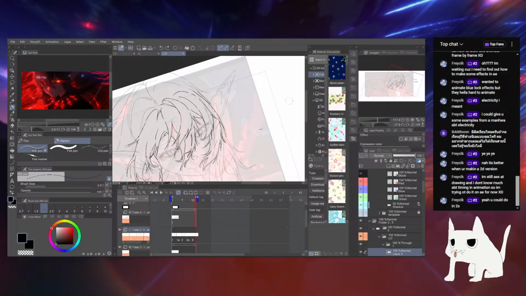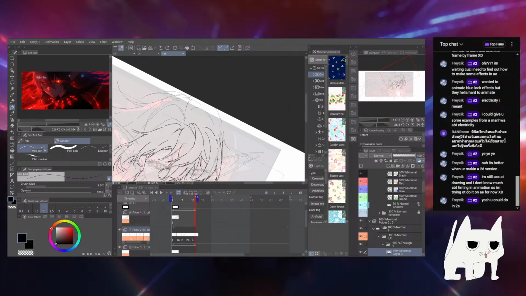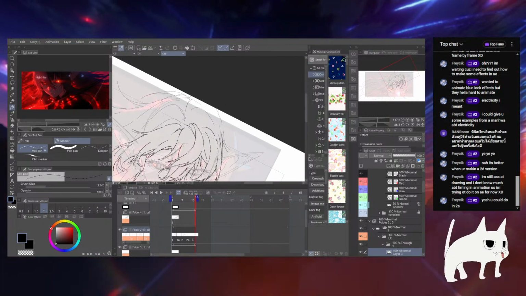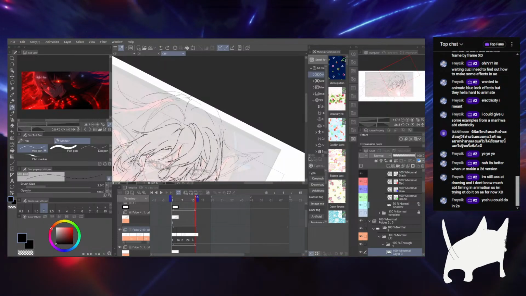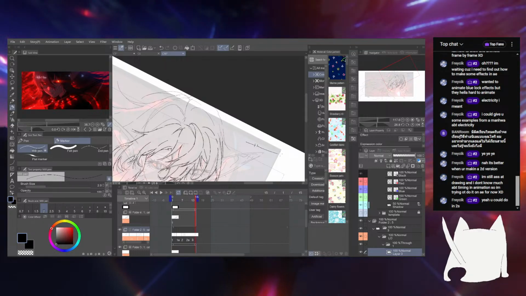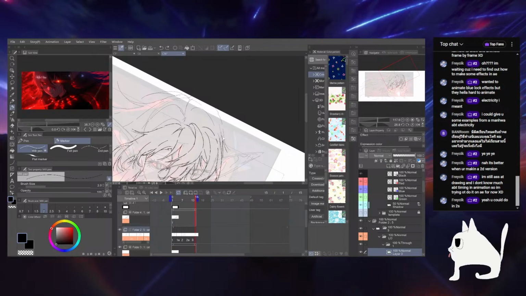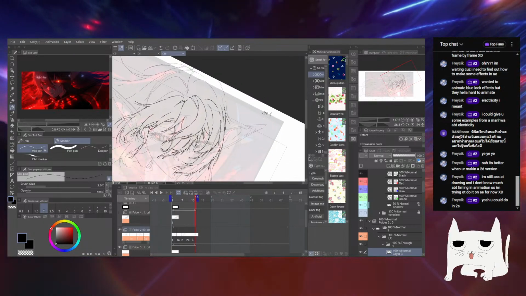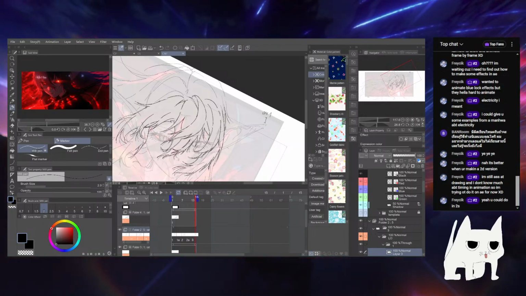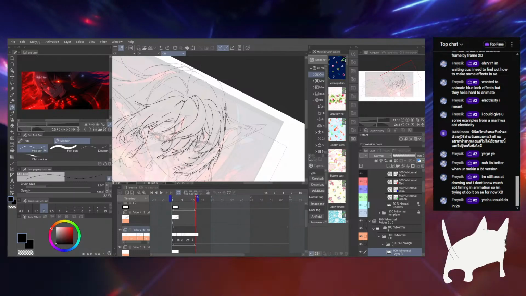Do it in 2s, yeah. But I think it's going to be much better if you don't do everything in 2s. Maybe do it on 2s on a certain part and then switch to 3s. It's going to look more natural. At the start you can do it on 1s, in the middle part on 2s, the highlight can be on 3s, and then on 2s and on 1s, something like that.